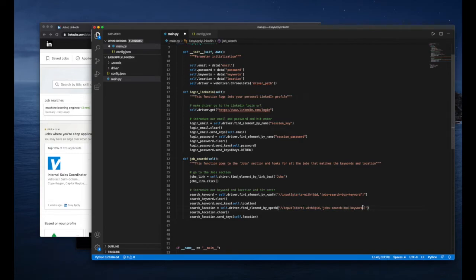And here we're just going to put location. Okay, so let's just try this out and see what happens.